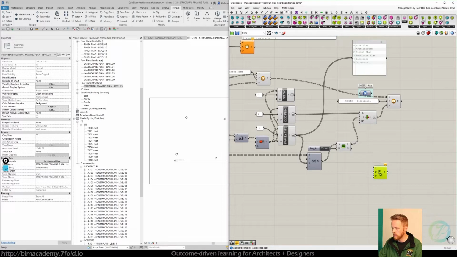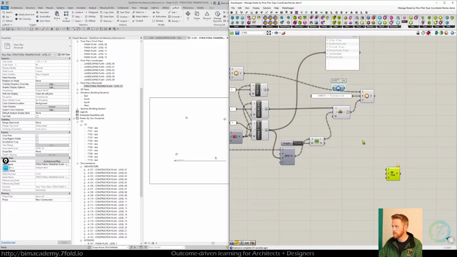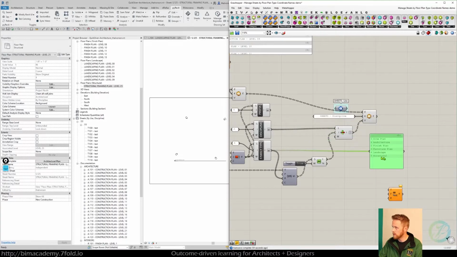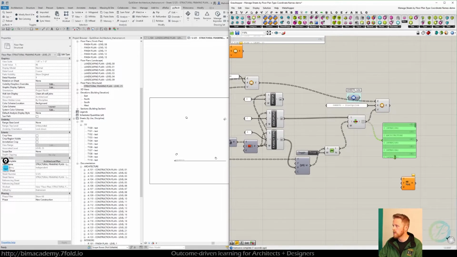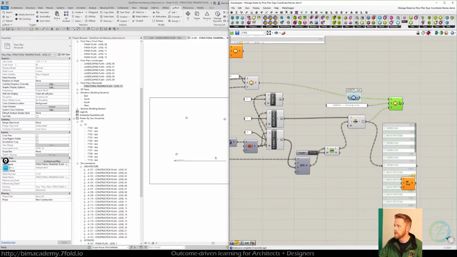And actually, what we're looking at here are just the keys, but when I actually feed that out, I'm getting the unique discipline for each of my sheets.